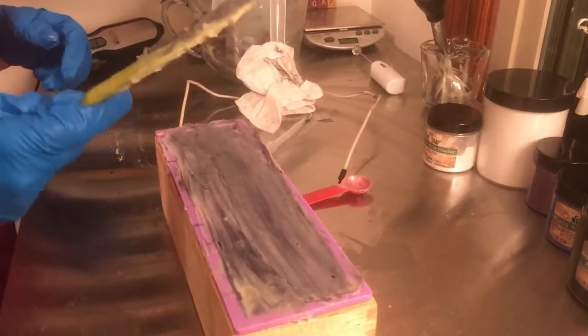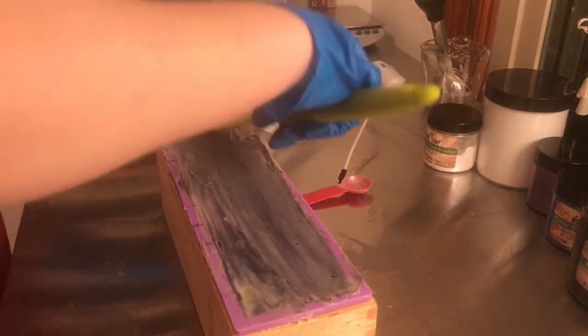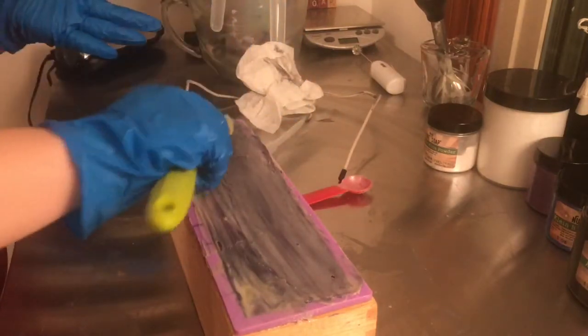Alright, so I got that all smoothed out. Actually, it's not that bad. Not bad at all. The glitter will make it look nice though. Yeah.